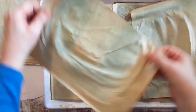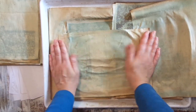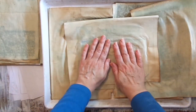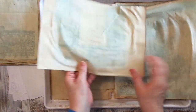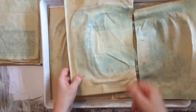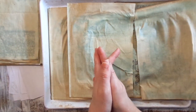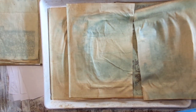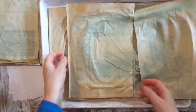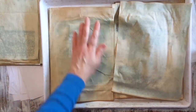So there you would have seen me deliberately creating these marks on there. That's the way you can do it. But the best time to do it, and these papers are quite crinkly on the inside, is when you're laying your papers. So don't worry if they get wrinkled up, because you will get tremendous patterns, which we'll look at later on. That's another way of creating that crease effect.